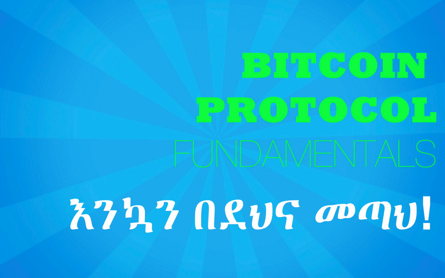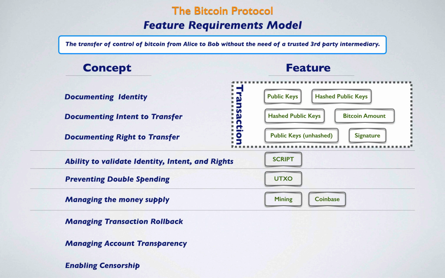Howdy and welcome back. I've now identified the points of trust in a traditional fiat banking system and mapped those points of trust to a model that will show the features necessary to implement transactions without trust via the Bitcoin protocol. Now, there may be better approaches to learning the Bitcoin protocol, but I've found that starting with the transaction is the most effective way to achieve maximum understanding.